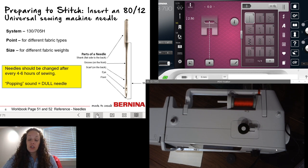You want to make sure that you change your needle every 4 to 6 hours of sewing. Okay, so that's why we say you always want to start a new project with a new needle. It'll just solve a lot of problems for you.